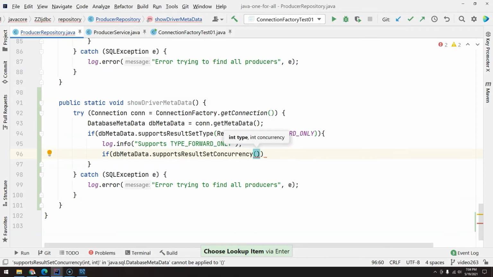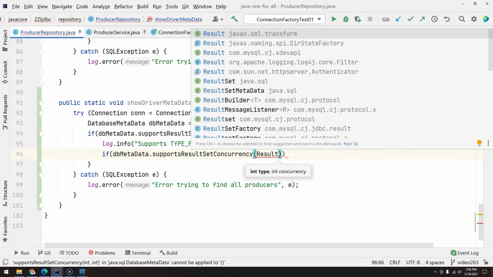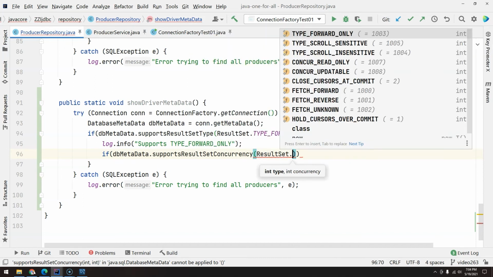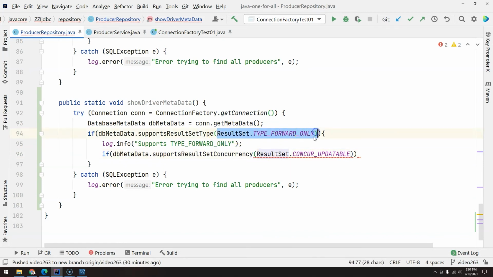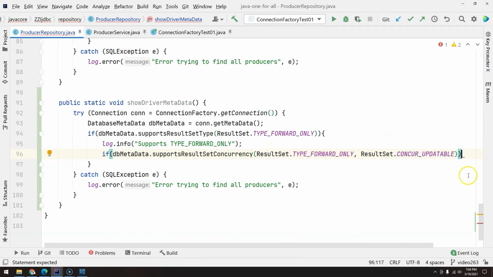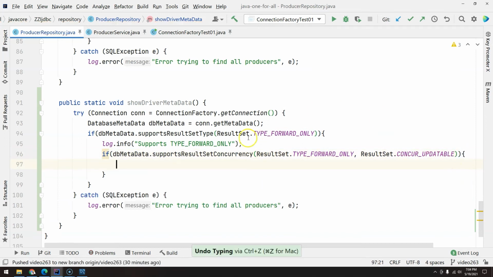And we have two types of result set concurrency: the read only result set, and the updatable. Basically, all the result sets will allow you to read, but not all of them allow updates. The first parameter is the type, exactly like this one. So does this result set type forward only support updating the rows while you are iterating over it? And if it does, let's just copy here and then we add this.